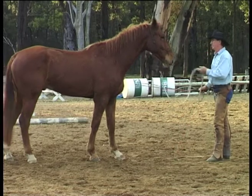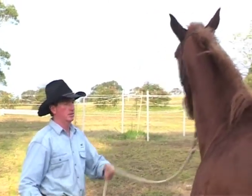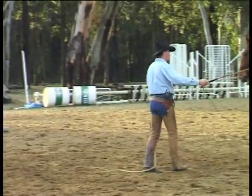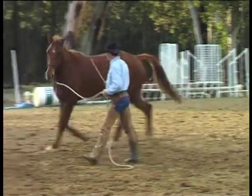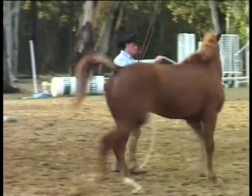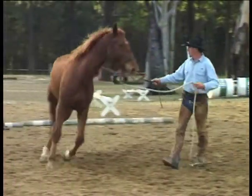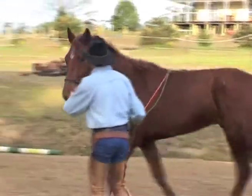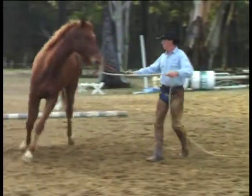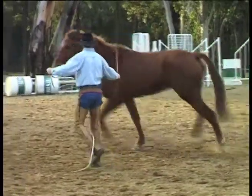We've got the most leverage there than any other part of their body, which is why we put the halter there, so we can control them. So he is feeling a little bit trapped by the nose piece of the halter. Have the horse go around you from a close range, circling sideways in the circle. Also, can you send your horse around and rest your stick on their back?